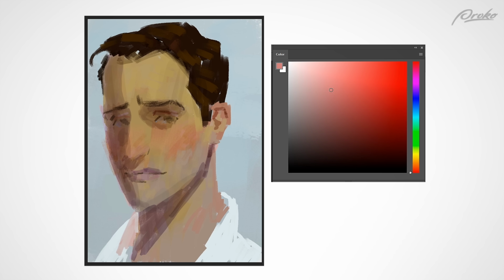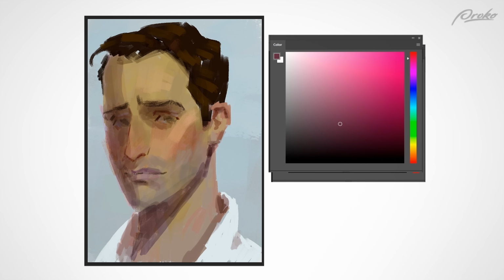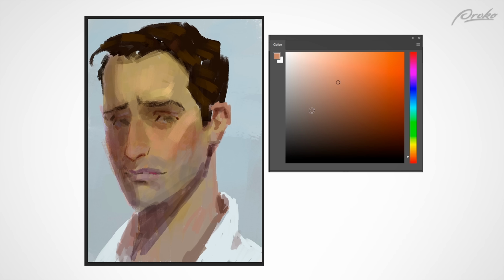I'm now working into the light side, just like I did with the egg. You'll notice that the base colors I started with were already pretty close to the final light colors. This is something I do quite often. Instead of starting with a base color and then adding light, my base colors are kind of already in the direction that I think the lights will go. Now, you don't have to work that way, of course, but I find that it helps momentum a little bit.